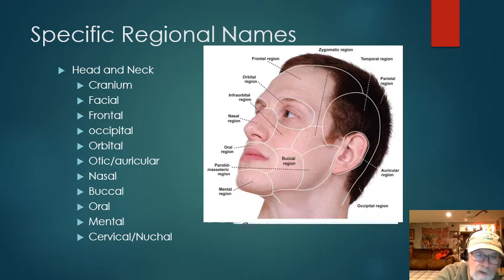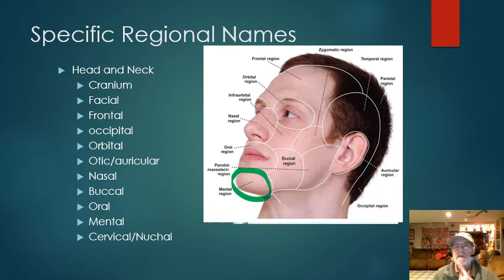The next one is oral. Oral means mouth. That's easy. Don't have to think about that one much more than 3 seconds. Guess which one will not be on the exam? Oral. Next one is mental. People will think it has to do with the brain. It doesn't. The mental region is this area right down here, the chin. The tip of the chin is called the mental region. There's a little muscle at the bottom of the chin called the mentalis muscle in the mental region.